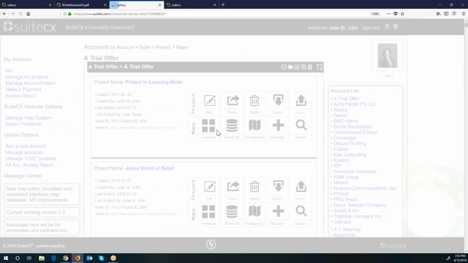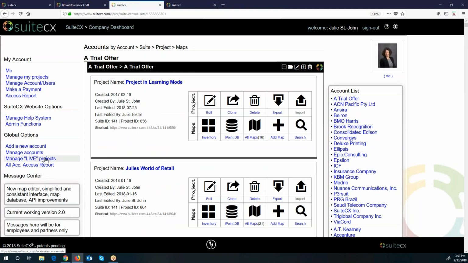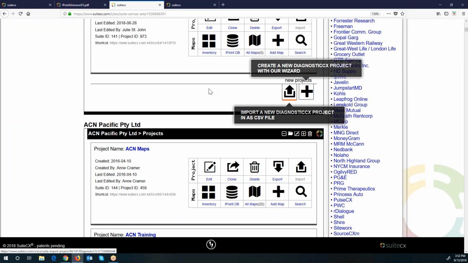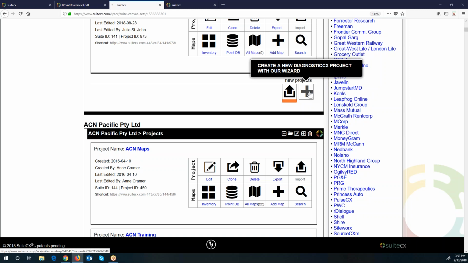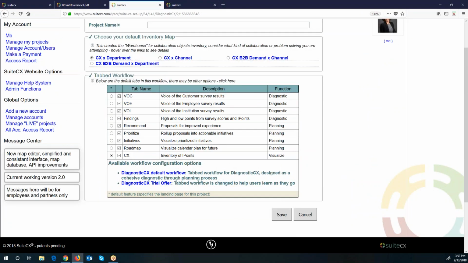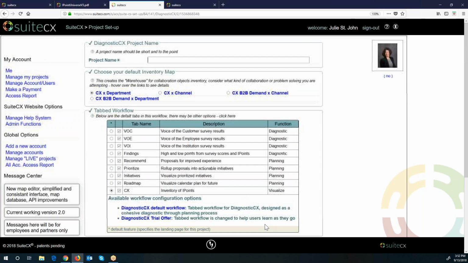The other option, if you go back to your project list page, is to go to import and then at the bottom say create new project with our wizard. If you click on that, this will give you just a blank project with some sort of placeholder data. You can choose lifecycle by department, by channel. You can choose a B2B version or a B2C version. It'll be pre-populated for the X and Y axes, and then just click save, and then you'll have your very own blank project to start working from.